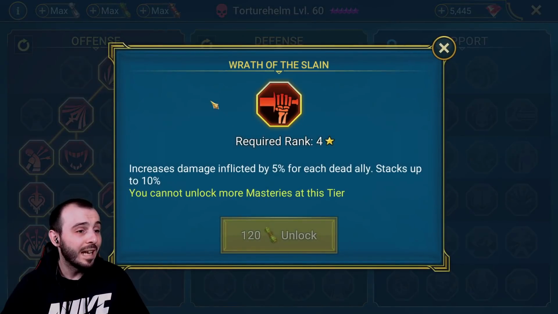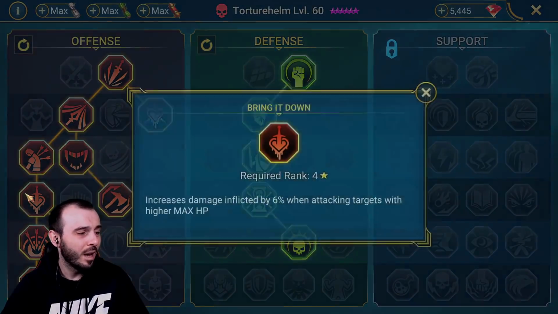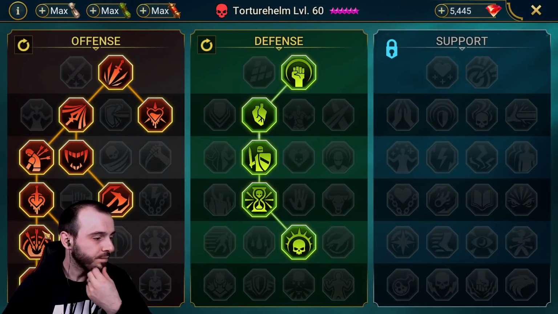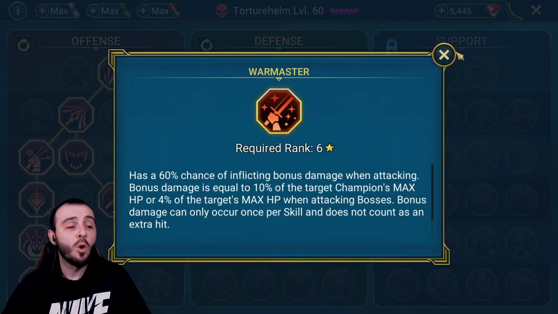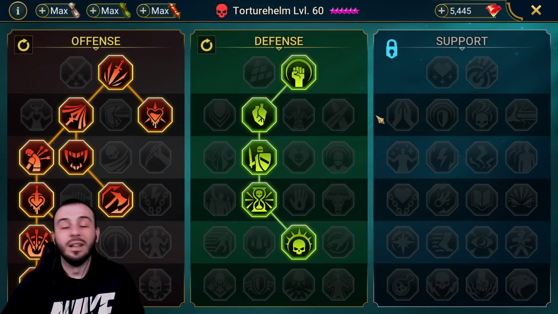Now we could get Wrath of the Slain as well, get 10% more damage instead of Bring It Down, but I feel like Bring It Down is going to be just better for the long run. Methodical increases the damage inflicted by this champion's default skill. And tier 6 we have War Master. Then all the way down to Retribution on the defense tree.